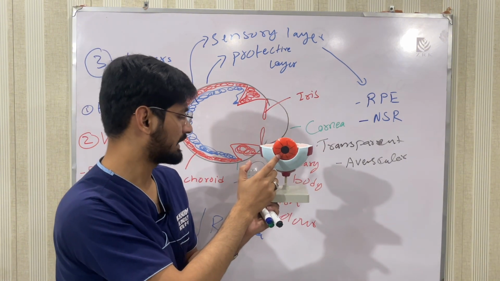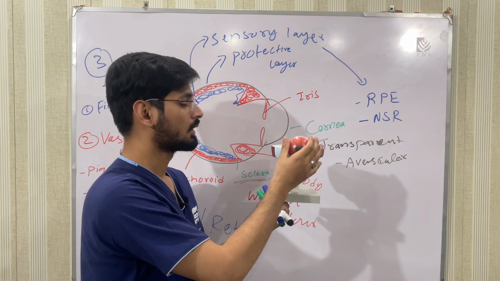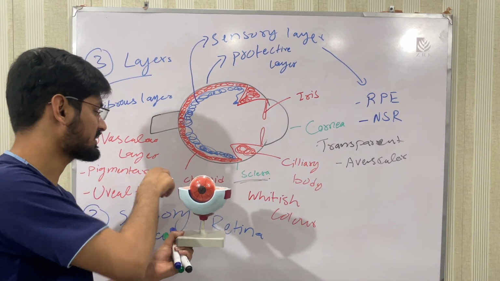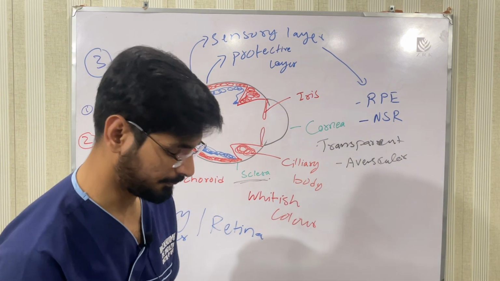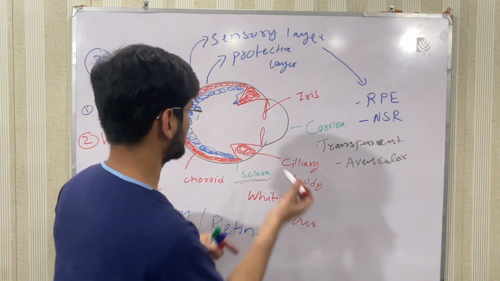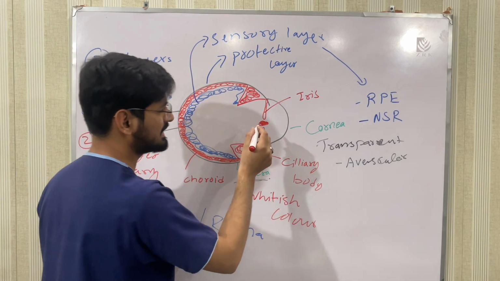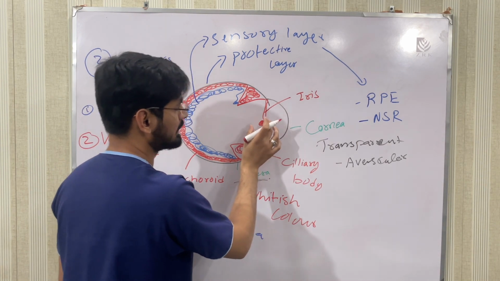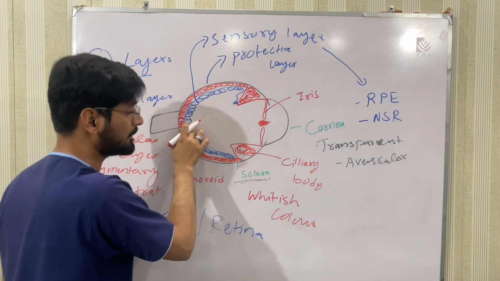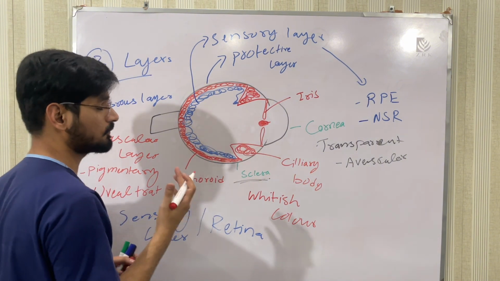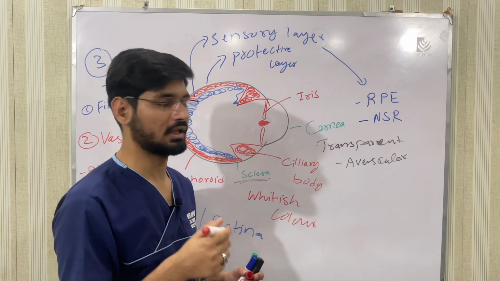This is called iris, and this whitish part is called sclera, and this blackish part of the eye is called pupil. Pupil is nothing, it is just a corridor. Pupil allows the light to enter the eye and focus on the retina. The main function of the pupil is to decide how much light comes into the eye.